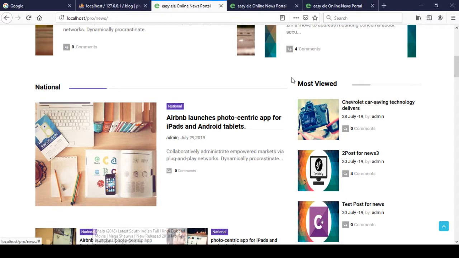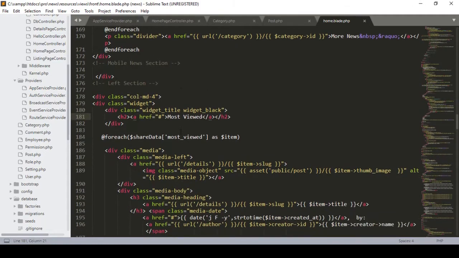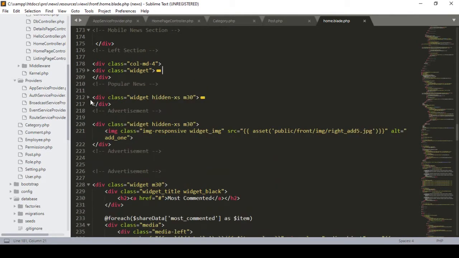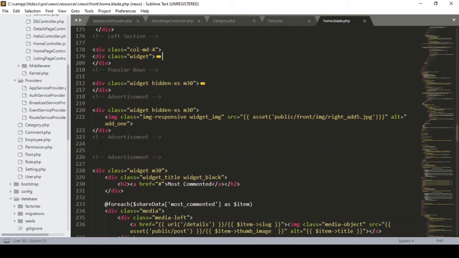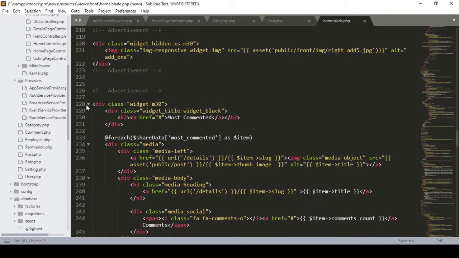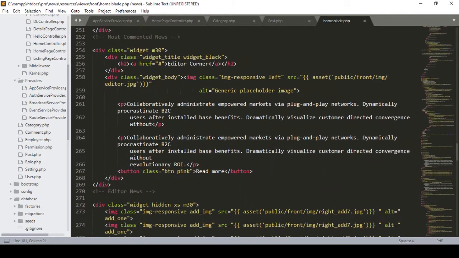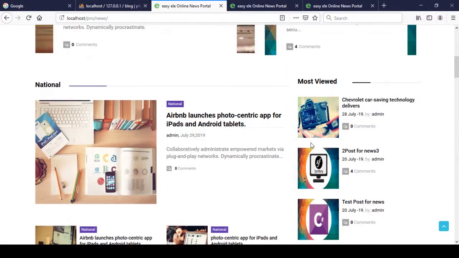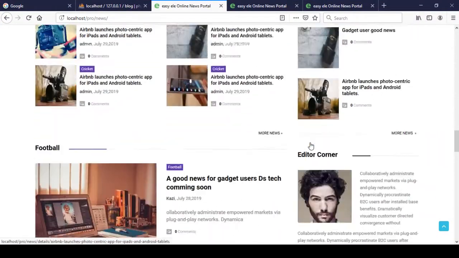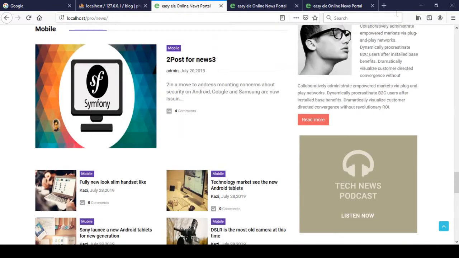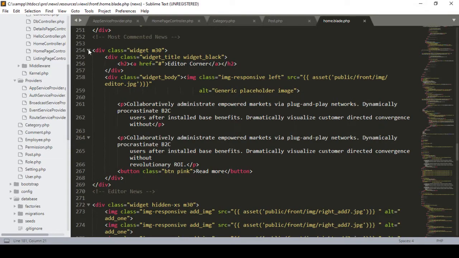I want to copy the whole thing from here, that is our right sidebar, up to these positions, where there are call widgets, and another one, all the advertisements. Here I just minimize it, and there is most comments, so I also want to take this, and that is our editor corner. That is all static data, like the editor corner and the reader corner. You can delete it, but right now I just copy everything from here.